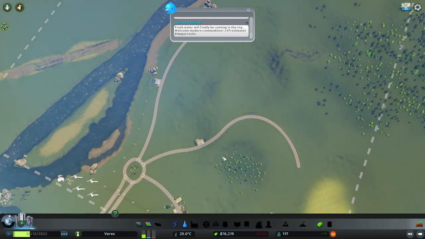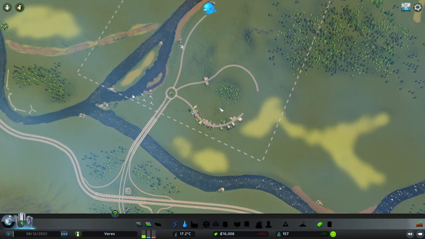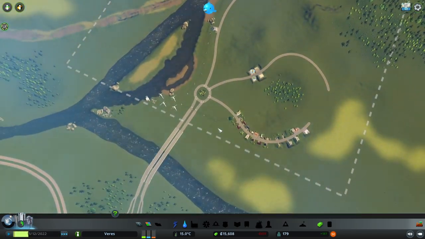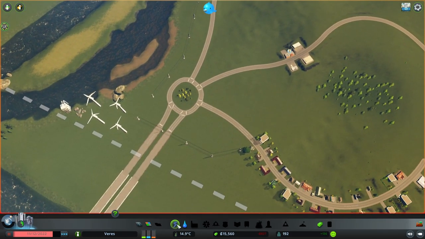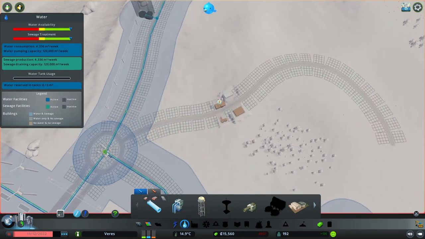First little bit of commercial showing up as well. The demand for residential is still pretty high. The demand for others is going up. You're not powered and you're not watered, of course not. I'm an idiot. So how are we gonna connect you up? Let's take a look at the water first of all. Because that's easy enough. We just run another line out in this direction for you.